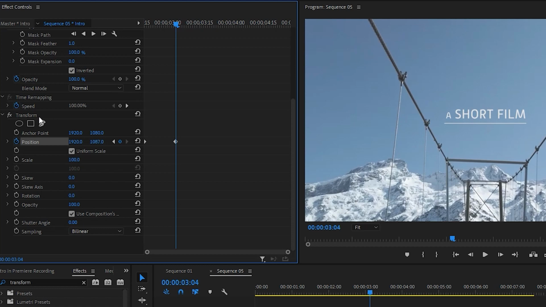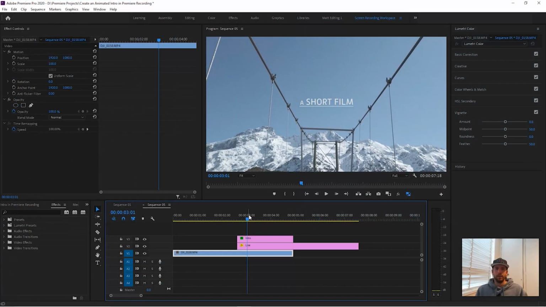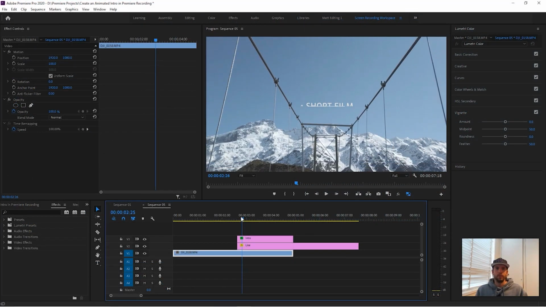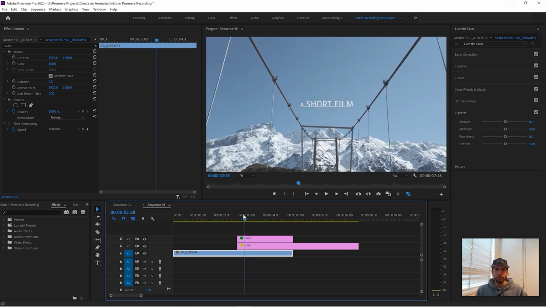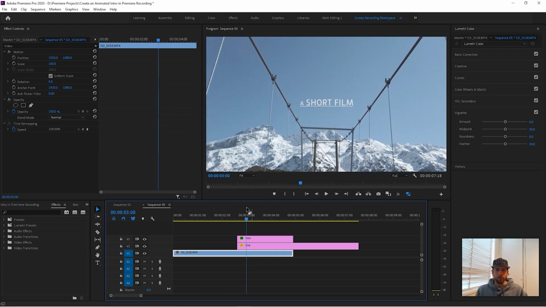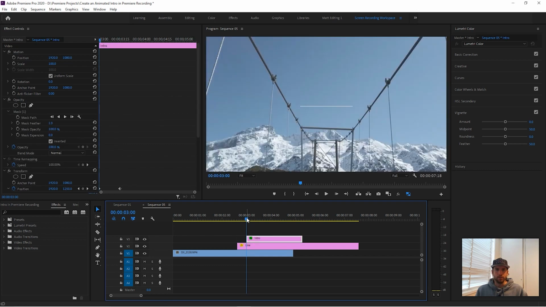So it was actually at 1080, and 1080 is the center. The next thing we need to do is move this text along a bit so it comes out of the line a little bit later. We want it to emerge from the line when the line's almost at full width. So we're just going to go to this position here when the line's almost at full width, and we're going to drag this top intro text clip to that position.